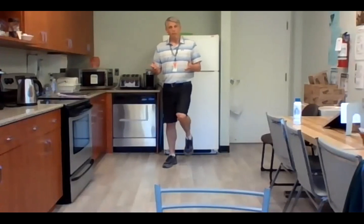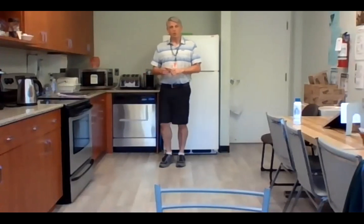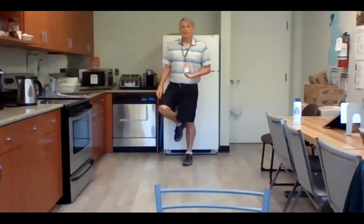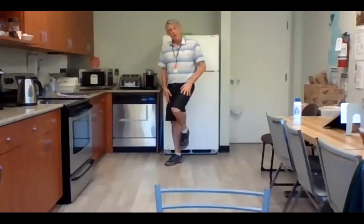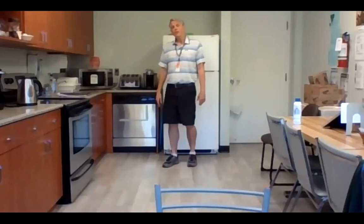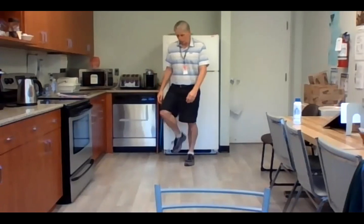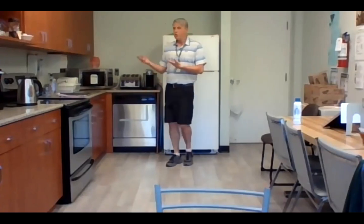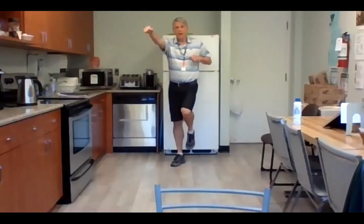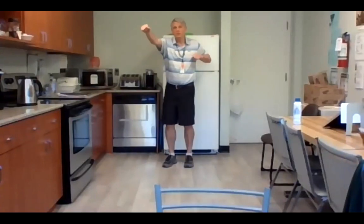Some of the people in our program might know that very first dynamic warm-up exercise we do, the marching on the spot. You can also do that sitting. If you're sitting on a chair, you can just march on the spot with your legs. Using the big muscles is going to increase your heart rate, and that can give you a bit of a training effect. You can also start using the upper body. If you've got a bad hip and knee and can't do as much walking as you'd like, sit and march, then add some arm movements. That's going to use more muscle mass and more oxygen-rich blood, and that's going to give you a training effect. Anything that uses muscle is going to be good.